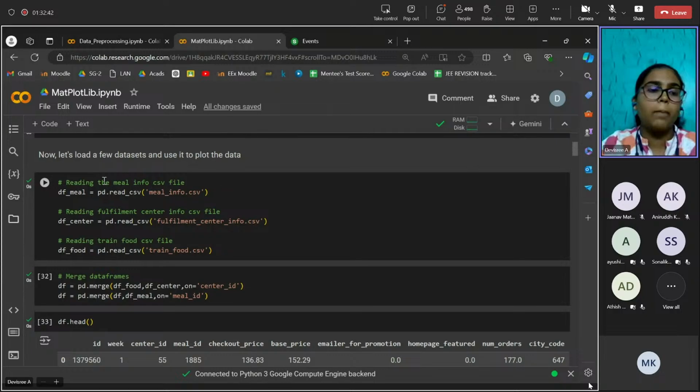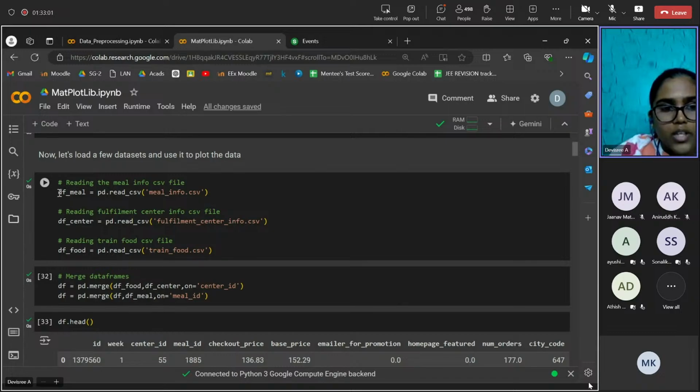So yeah, now in this piece of code, we are reading the CSV file. Basically, these are tables in CSV format. This piece of code reads those CSV files into this Colab notebook right here.